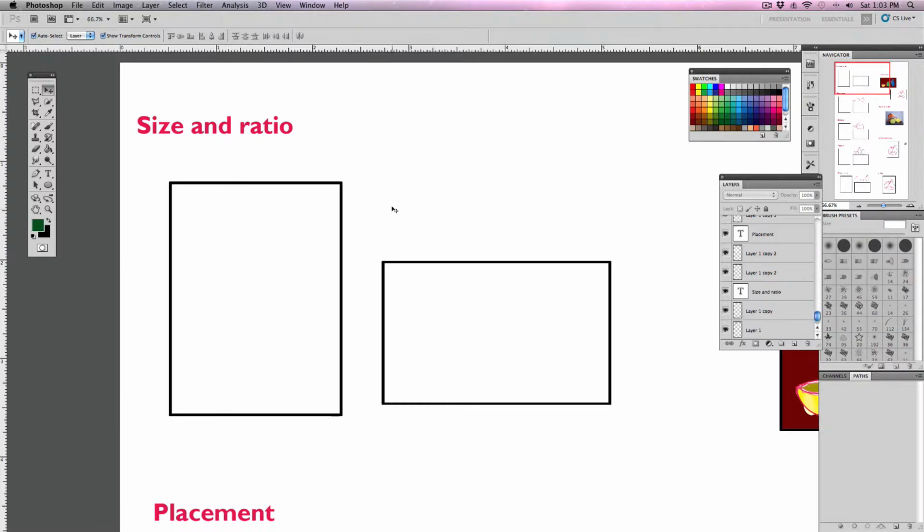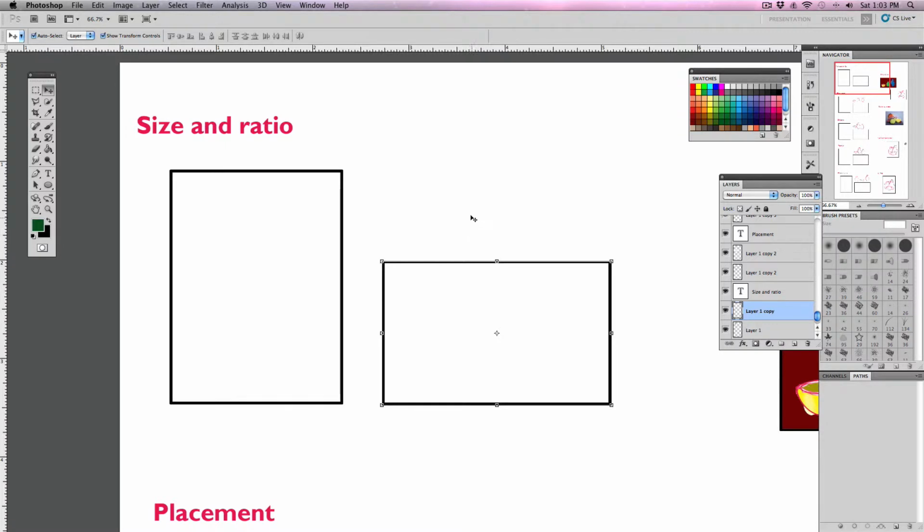So here we go. The first thing to consider is the size and ratio of your canvas. Of course, by size, I simply mean what's the height and the width of the area you're working on. If it's taller than it is wide, this is simply called a portrait style canvas. Portrait because most portraits are done vertically like this. However, if you're doing a landscape or something that's outdoors or even a still life, the horizontal layout tends to work really well. This is because we see the world in a horizontal scale. Our eyes shift left to right more than they do up and down.